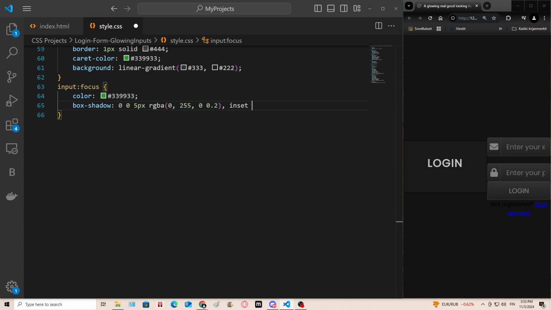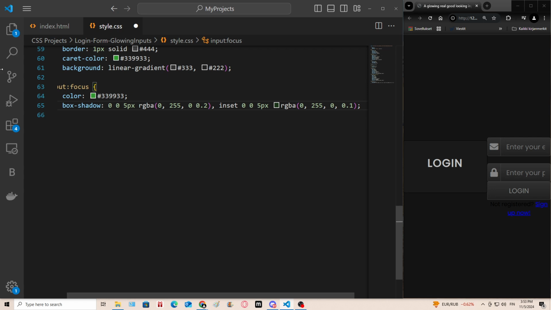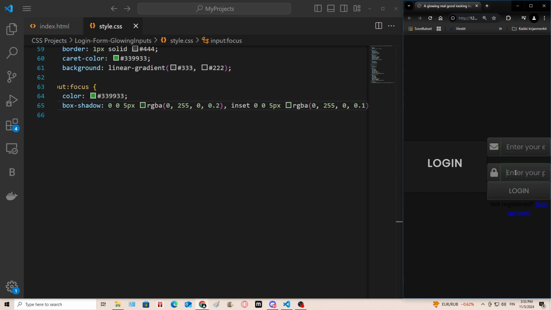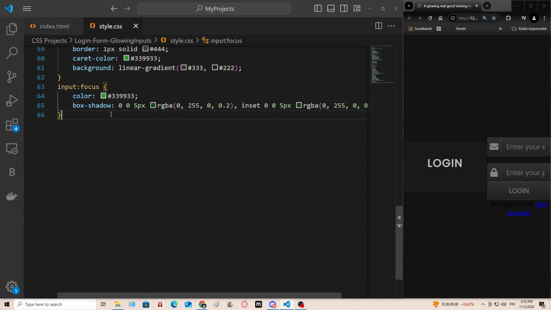And inset 0 0 5 pixels, 0.1, and I'm missing a comma. There we go. Alright, so now when we select these, we will get that little hovering effect. Okay.